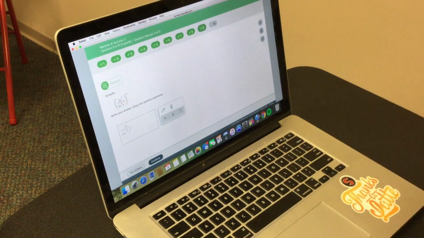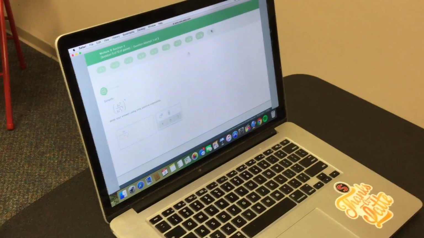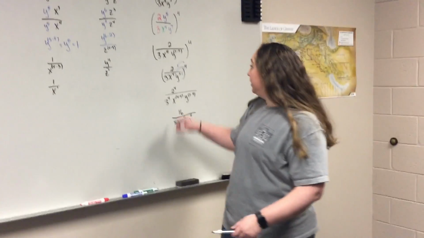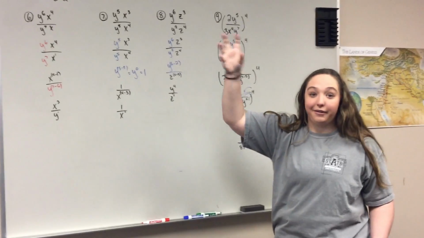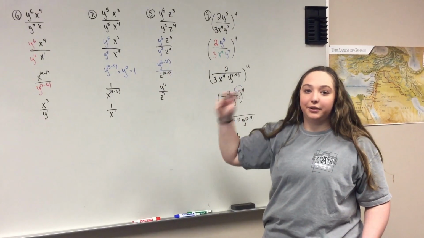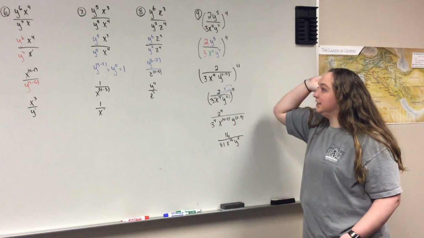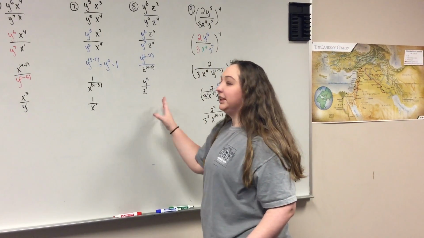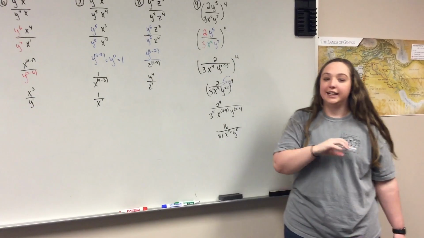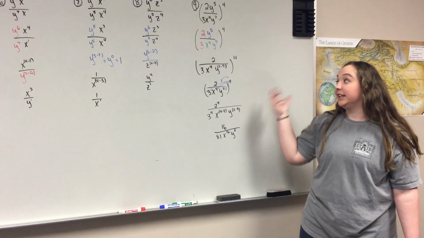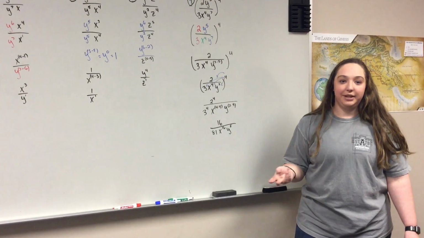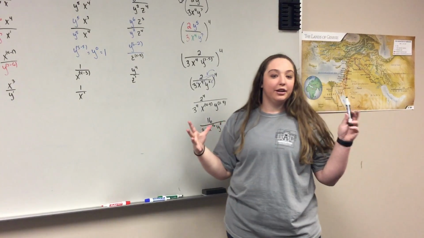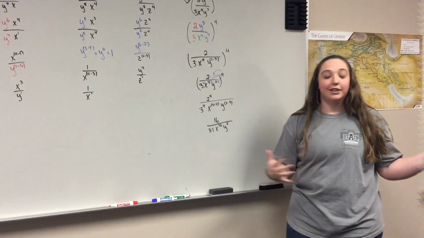Okay, so again, like I said, in his notes, Coach Riley may do it a little bit differently. You can distribute this raised to the 4th power first, if that's what you want to do, and just get rid of it and then work it like this. But this is just the way I like to deal with it. I like to go ahead and get all of this where it's supposed to be and then deal with that. So, whichever way you're more comfortable with, if he does it this way, then go for it this way.